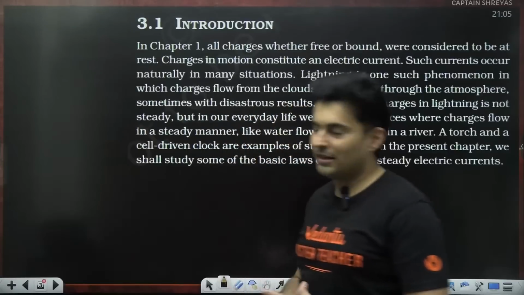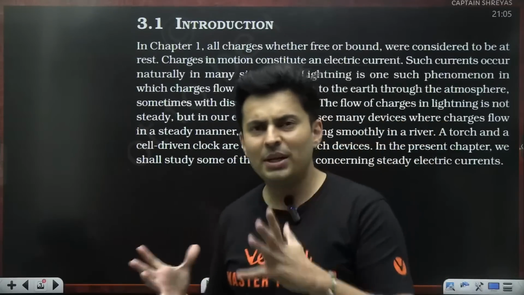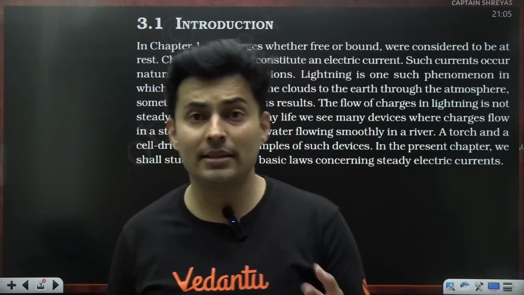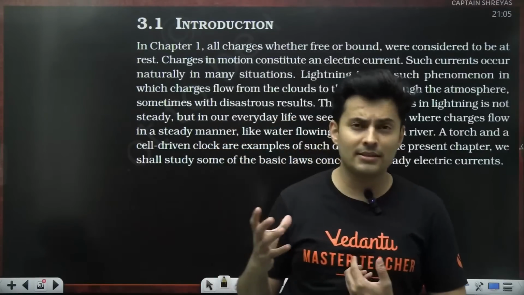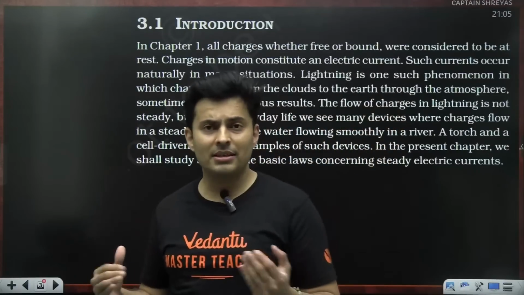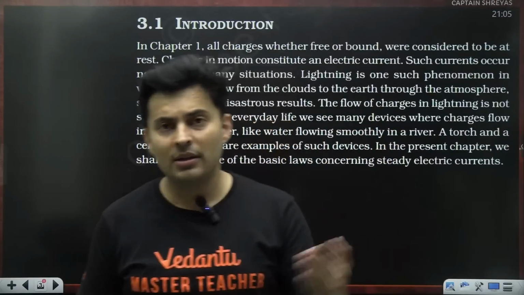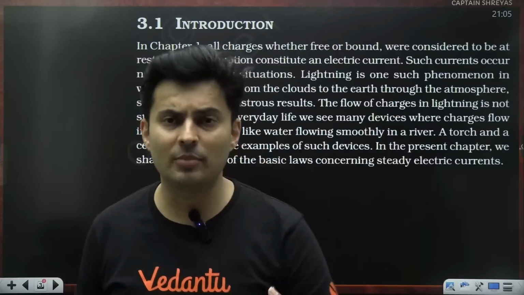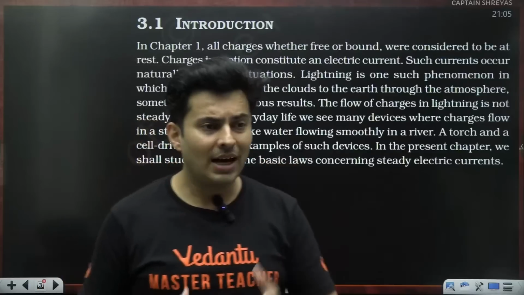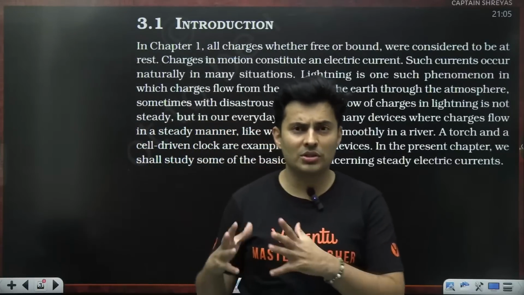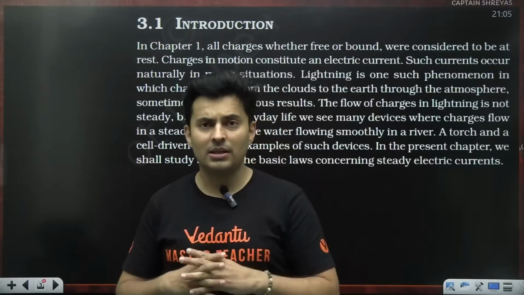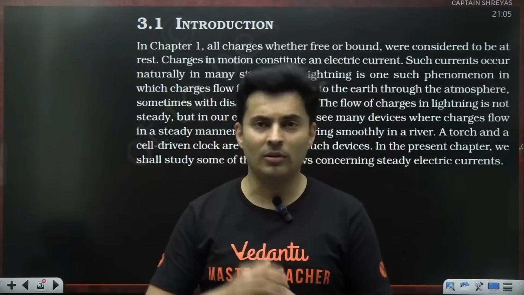This chapter of current electricity starts off with basic current parameters like density, drift speed, relaxation time, resistivity, resistance, EMF, all these things. Then slowly we move on from those to circuit problems, where you talk about batteries in combination, resistors in some combination, Wheatstone's bridge, and the power. So that is the basic flow of the chapter.